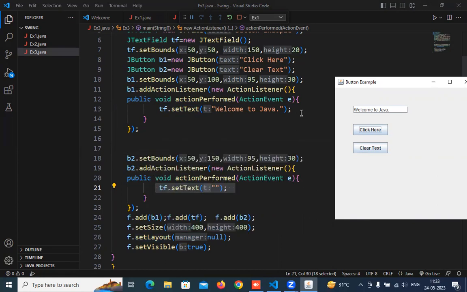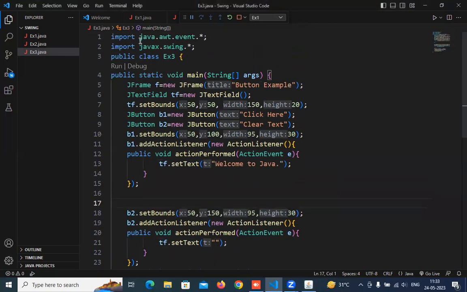So this is a session wherein we have learned how to create a window, how to add elements on the window, what is setBounds, how we can position our things on the window, and how to perform some action. And whenever we are performing some action, then you have to import java.awt.event. This is called event handling. So when we click on the button, the action needs to be performed, and that is happening with the help of java.awt.event. So the javax.swing class has JFrame, JTextField, and JButton, and java.awt.event has the ActionListener and actionPerformed functions.